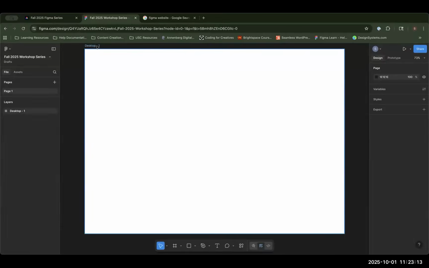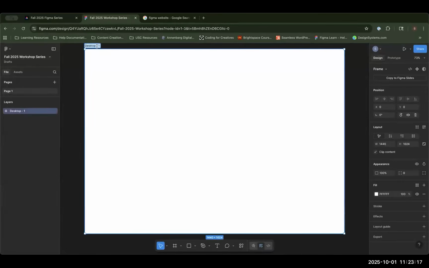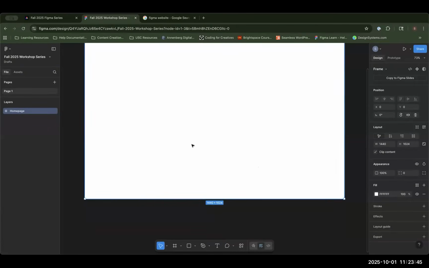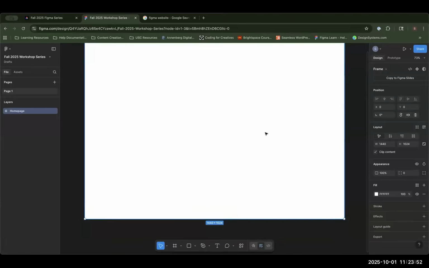Okay, so just like the naming of our files and our pages, you can also name each of your frames. So here where it says desktop 1, if you double click inside of it, you can rename it to something that's a little bit more helpful. We'll do homepage, and then you can click enter to do that. Now, as you add your frames, you can resize them after you've done it. Most of the time, you're only going to be resizing vertically, so up and down.